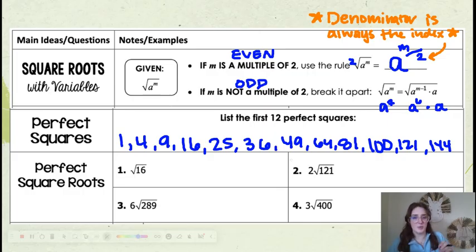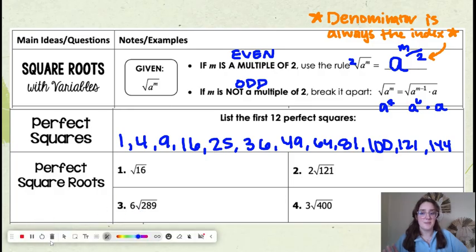Looking at these below, 1 through 4, perfect square roots. So I wanted you guys to try simplifying these on your own. Again, we have already gone over perfect squares, right? Taking the perfect square roots in past Cougar Math Skills, right? I think that was just last week even. But I want you to try these on your own. And then once you get your answer, go ahead and box it in Desmos, and then we'll go over the answers in a moment. All right, so I'm gonna pause, try that on your own, and then we'll look over the answers and compare.